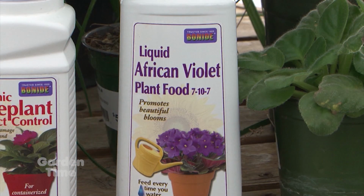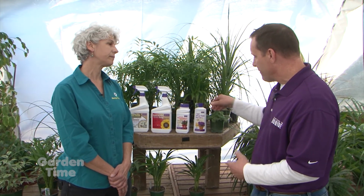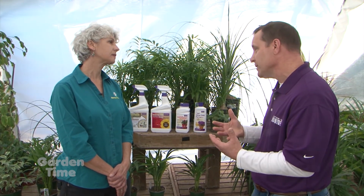Absolutely. And then I see fertilizer. This is really the time to start fertilizing because they're going to get actively growing because we have more light. More light is the key word there. So, you know, more light for our outdoor plants. We're seeing all the hostas, the perennials, the biennials come to life. Same thing's true with our houseplants. Nice green, lush foliage. African violets are starting to come back to life. And what these plants need is just a soft approach of macronutrients.